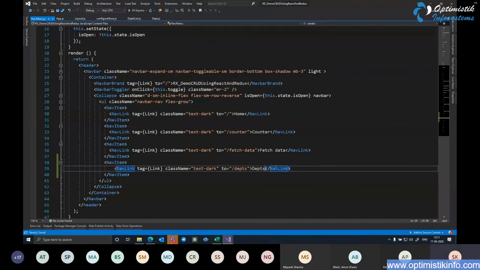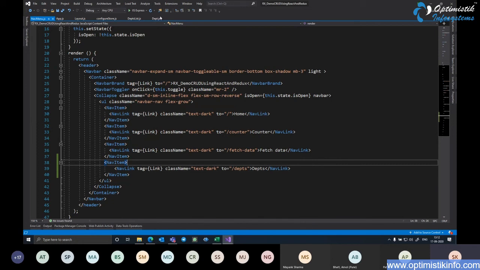That's it. Your application is ready, and now what is pending is we just need to test this. So save everything, build the solution. Succeeded.